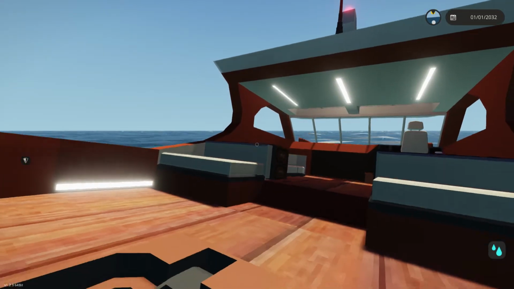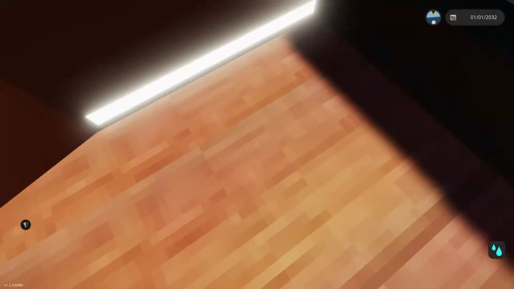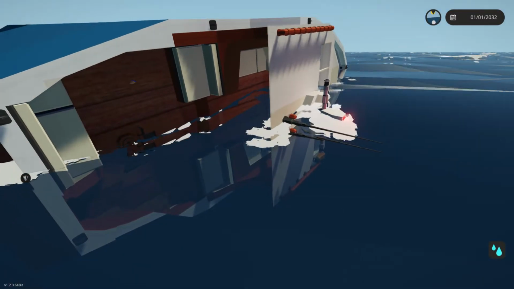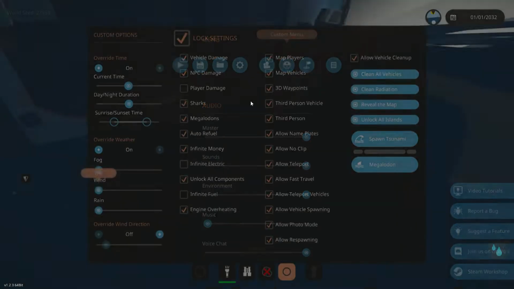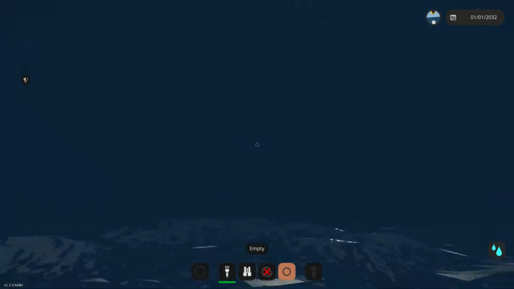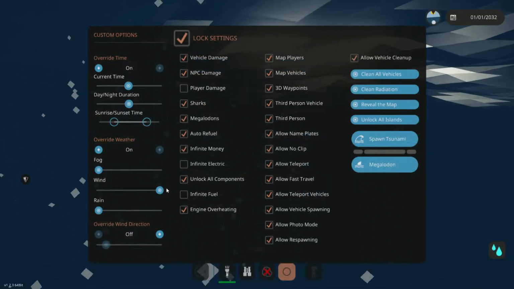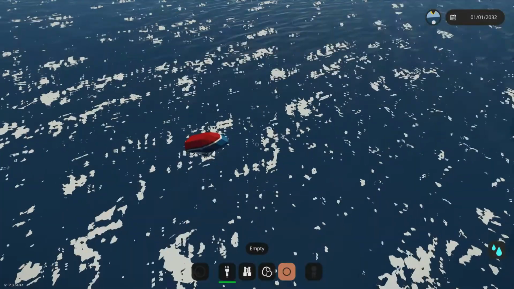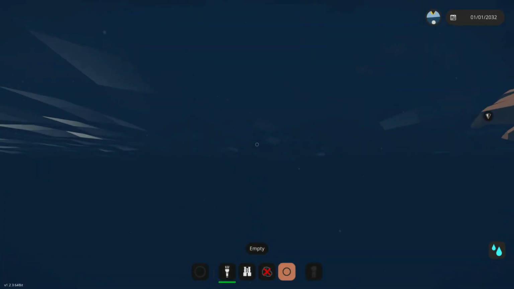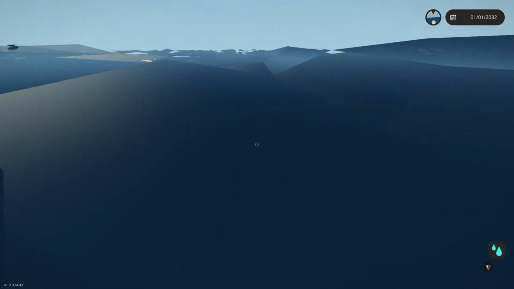Ooh, that's not a bad boat, if I say so myself. It is really wavy up here, and if we turn on the waves, I don't think they... Oh, what the heck happened here? Oh yeah, yep, big waves. I think they also updated the ocean a little bit too, which I kind of like a lot better. I gotta lie.